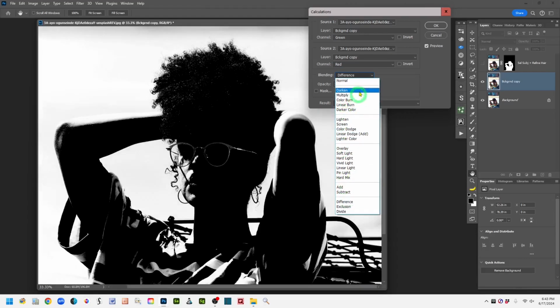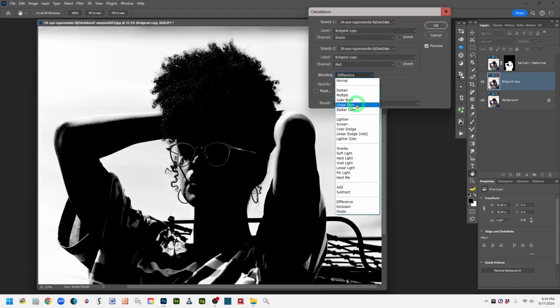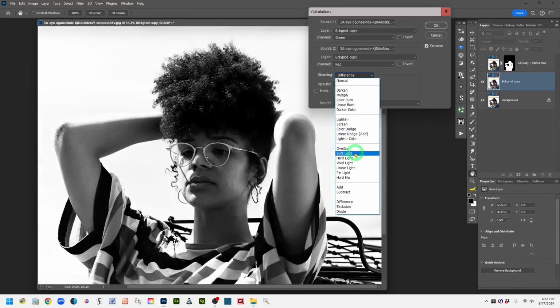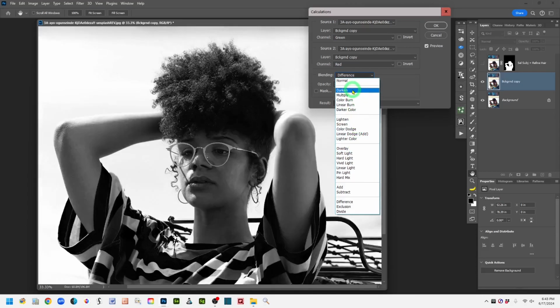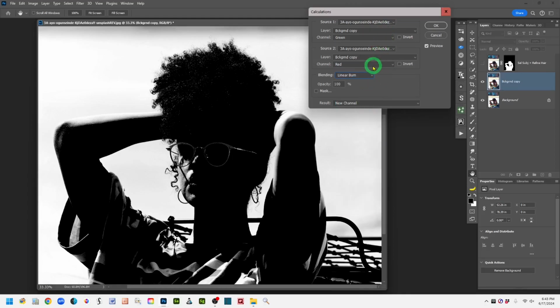So of the ones we just hovered over, I would say that multiply, linear burn, and soft light were the best ones. I'm torn between multiply and linear burn, but I've used linear burn for other images and liked it, so I'm going to go with linear burn for this particular image. The point is you won't always have the same effect.